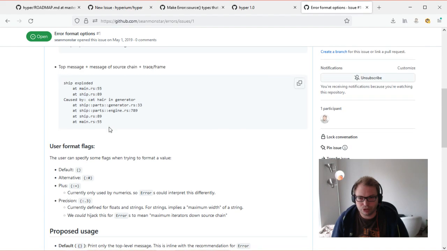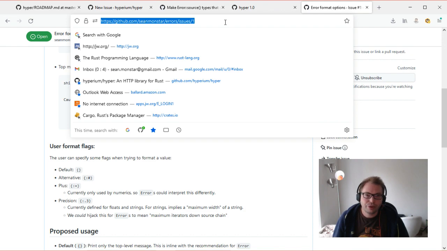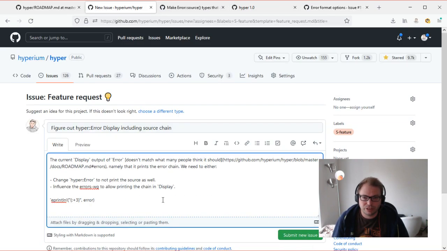So if you were to include the plus, then it would say yes, I want the additional error chains, and you could even specify how far down the error chain it could go. This would also be very useful for something like the opaque thing, the thing that I was filing before to hide the actual type.